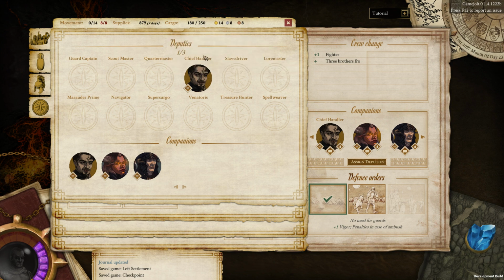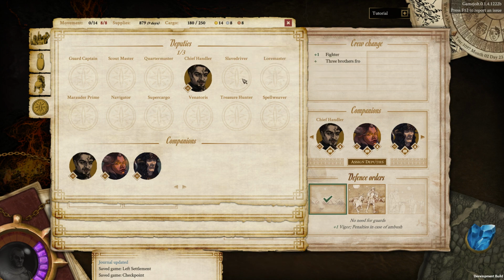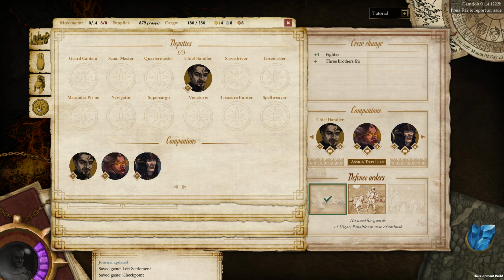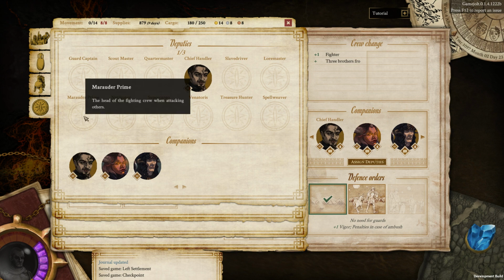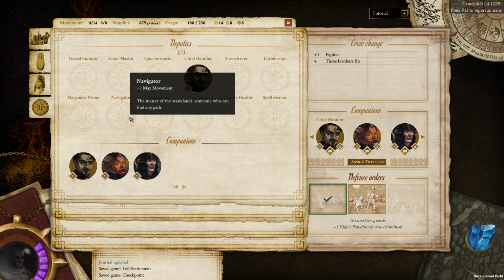You got a chief handler, who handles the animals. You got the slave driver, keeps slaves in check and deals with all their needs, as well as organizes their work. A lore master, a sage steeped in the lore of the land, one who knows the ancient places. A marauder prime, the head of the fighting crew when attacking others. A navigator, the master of the wasteland, someone who can find any path.